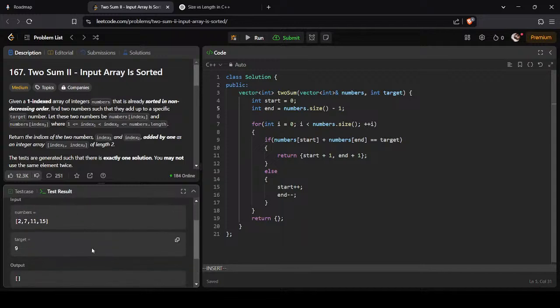Why did it not work for this? What? Oh, I see. That's a problem. Huh. To be honest, I wasn't even thinking about the question properly. Damn it. Okay, there's an edge case. Okay, I have an idea.